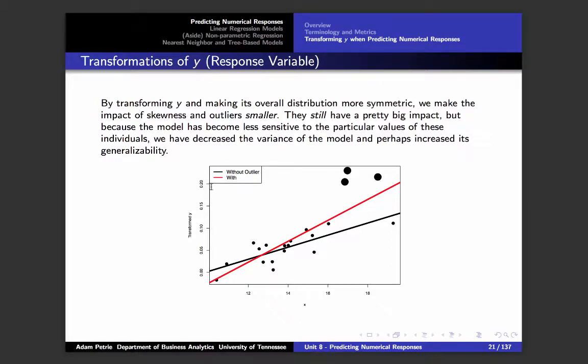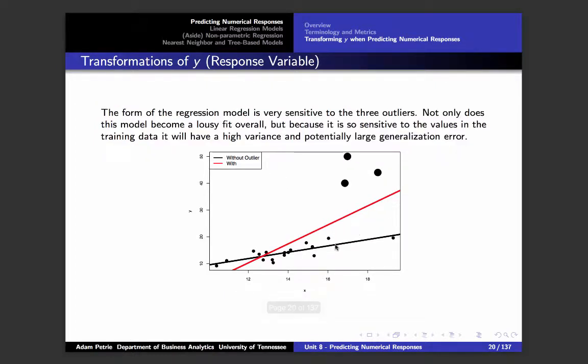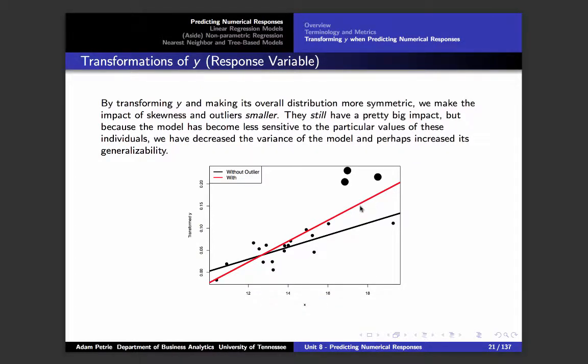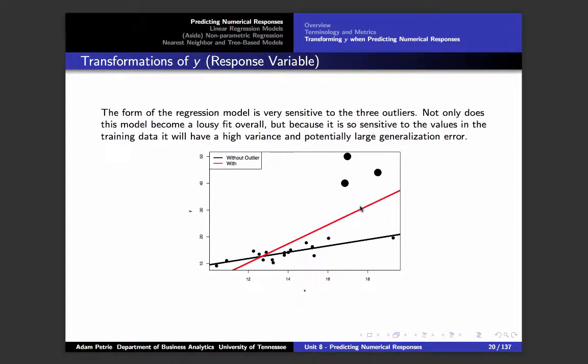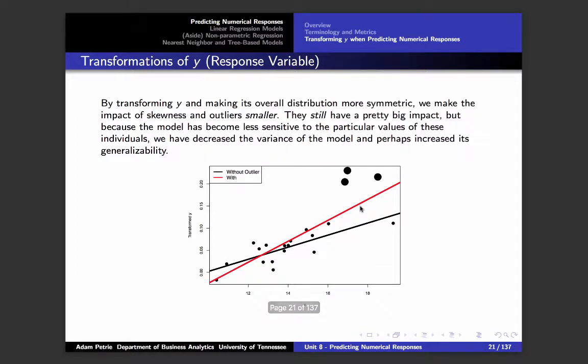Now we can see that predicting something a little bit different, this is actually like the logarithm of the original values, we see that the shift between the line without the outliers and with the outliers is smaller than what it used to be before the transformation. So big shift, slightly smaller shift. We still see that it's still really quite influencing the model, but it's not as big. And that's what we're after. We're trying to minimize the model sensitivity to the particular set of individuals in the training data. That'll lead to a model with a smaller variance and potentially give us a model that generalizes better.